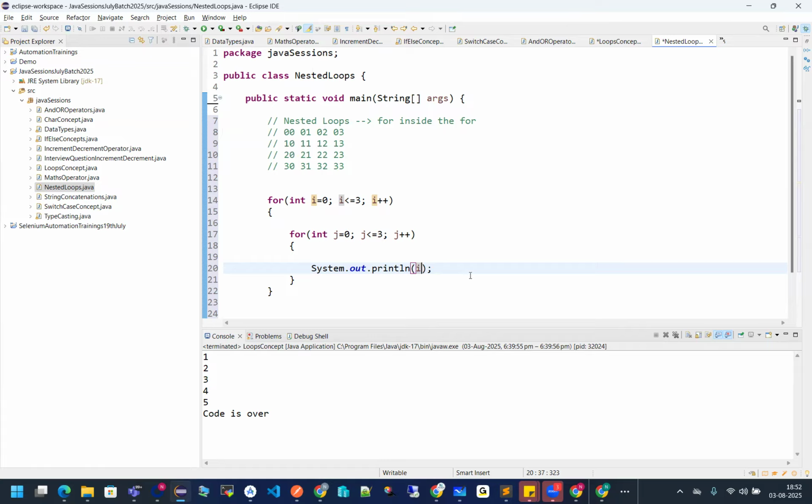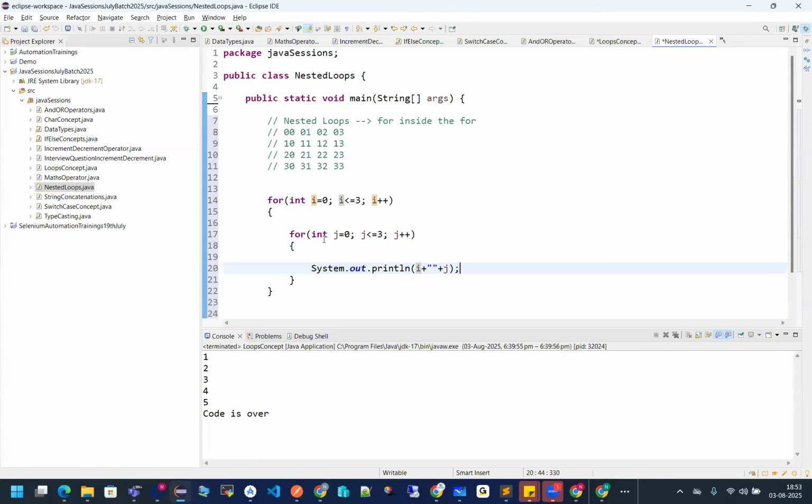So if I just do i plus j, it is going to add them because this is not a string. So what I have to do is concatenate with a string first. Then I am going to add j. So how this will work: i will act as a string now since I am concatenating with a string. Any other thing I have to do? Can I check the code to see if this works?